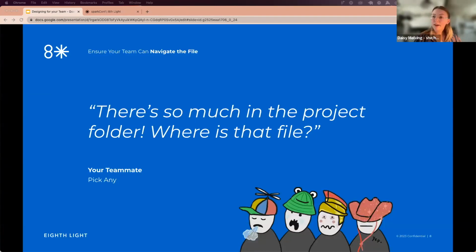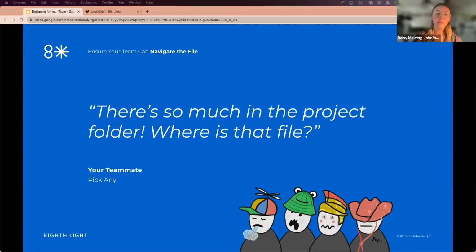But they might come across a few hurdles. Over the course of your project, you'll create a bunch of different files. For instance, UI files, you might have one UI file for each flow, or one for all of them. You might have design system files that could be split into their own files or even own project. You probably have some FigJam files for research, synthesis, brainstorming, ideation, critiques and presentations, analogous research, workshop resources, you name it. So putting your team hats on and looking at this project can be pretty overwhelming.